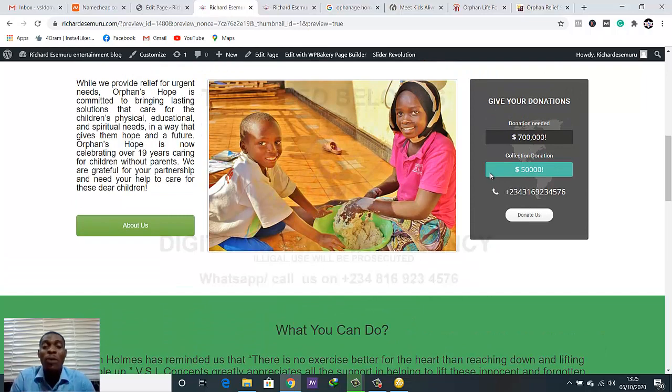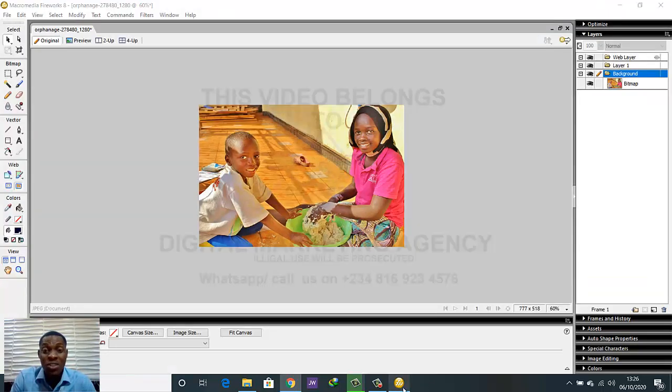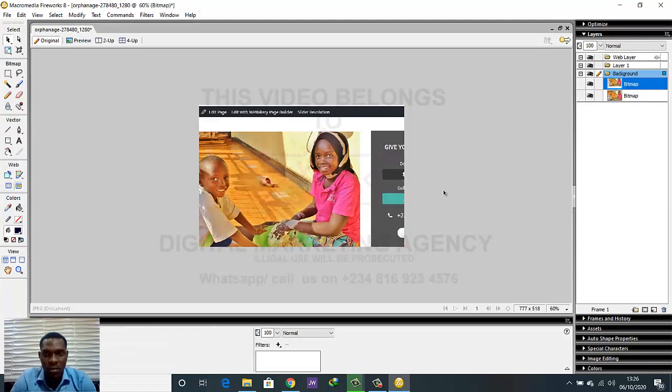Very, very simple. I'll just screenshot this page that I'm seeing. After screenshotting the page, I take it over to my image editor and it is going to give me the color code of this color. This is exactly how I'm going to do it. If you don't know how to screenshot with your system, just search on Google how to screenshot with your system and it's actually going to come up for you. But I have a shortcut on my keyboard that helps me do the screenshotting. So I'll just go over to the editor. I've screenshot it already. Let me paste and see if it will come up.